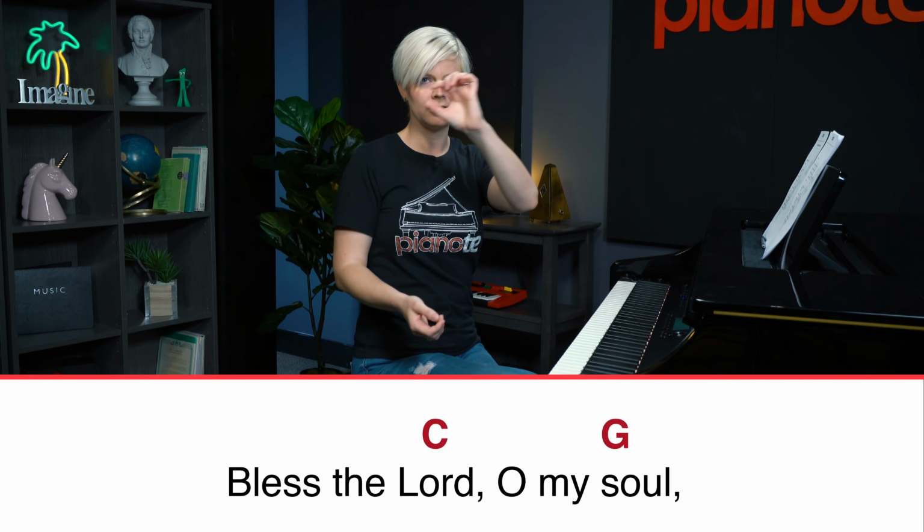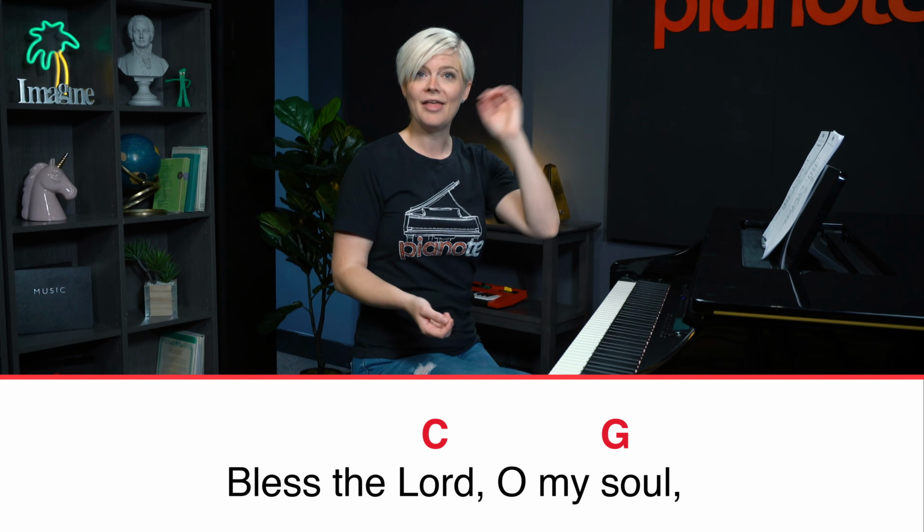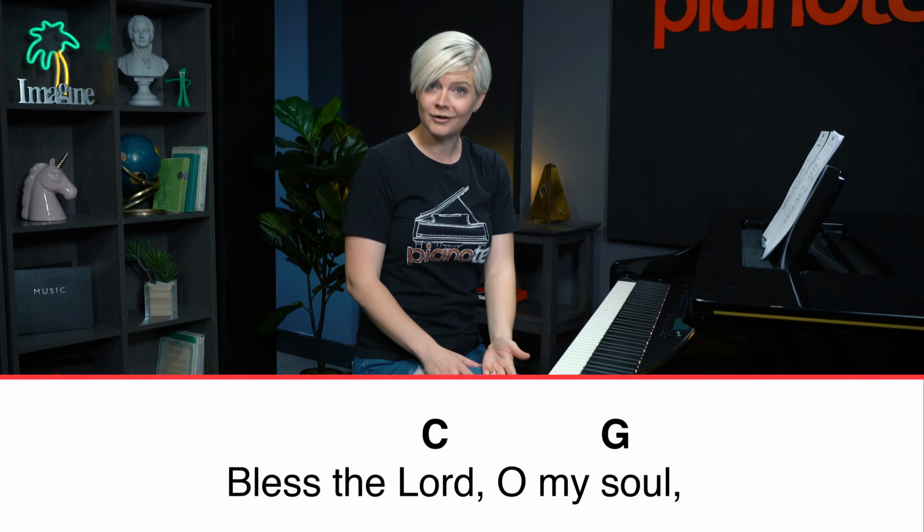So let's dive in. A chord chart is simply a bunch of lyrics with little letters from the alphabet above them, and those represent the chords that you're going to play. Now, you want to know the song that you're going to be playing because it's going to help you so much. If you've heard the song a bunch of times before, and if you can kind of walk down the road and sing it, then you've got it in your head and this is going to be much easier for you.